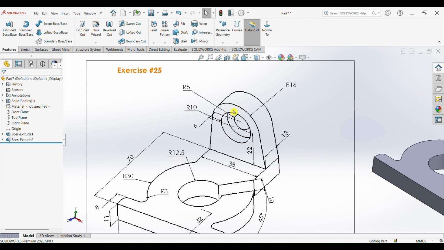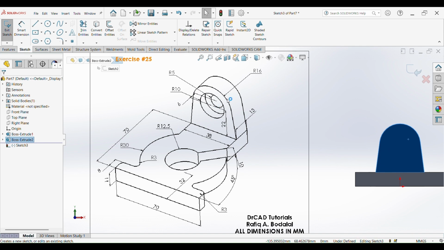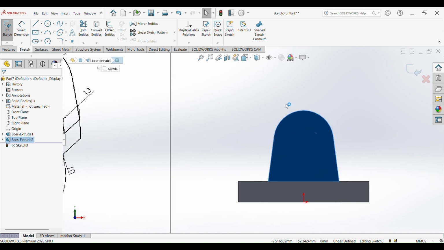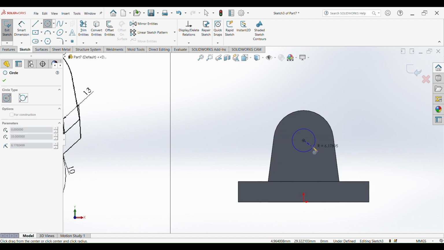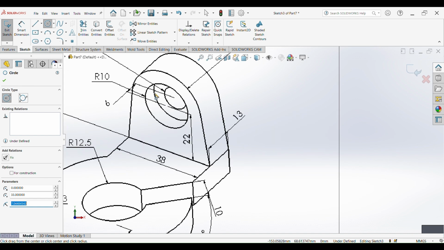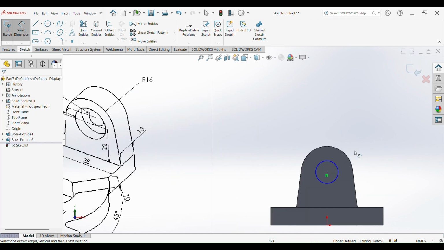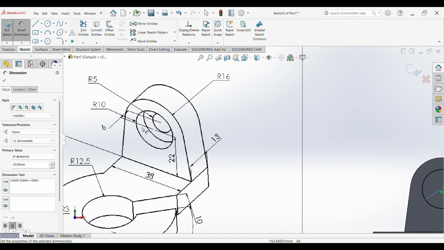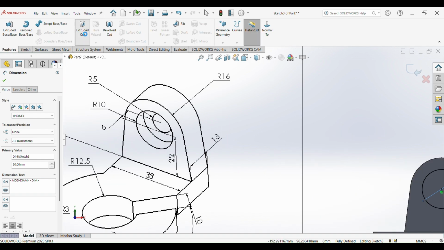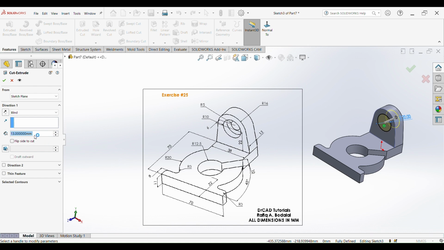Finally, we're going to work on creating this counterbore feature. So select this face, sketch, and we're going to do this the easy way by drawing a circle and then using the Extrude Cut tool. Press S on your keyboard, select circle, and from this point, draw a circle. The circle should have a radius of 10 millimeters. So this should have a diameter of 20. Now we need to cut this, so go to Features, Extrude Cut. We need to cut this to a depth of 6 millimeters. So this should be 6 millimeters. Select OK.